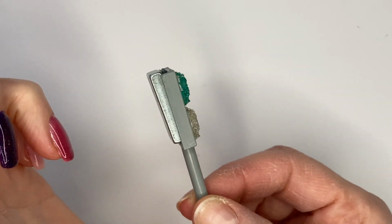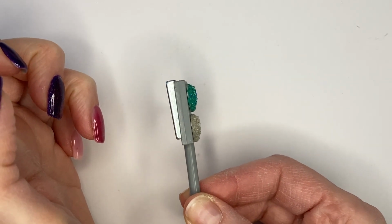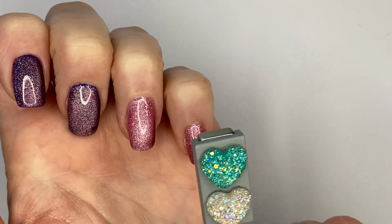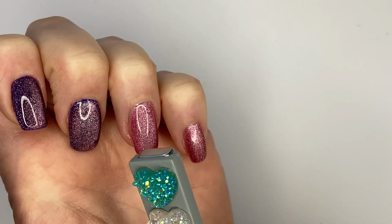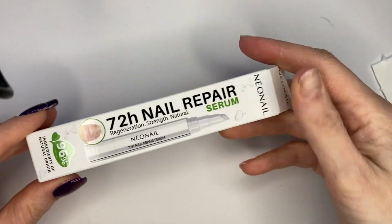And now I show you, this is pretty much the distance that I keep from this magnet to my nail, which is about 2.5 centimeters to get this effect, because if I get too close again I would just get a straight line. And applying my top coat when it's dry.